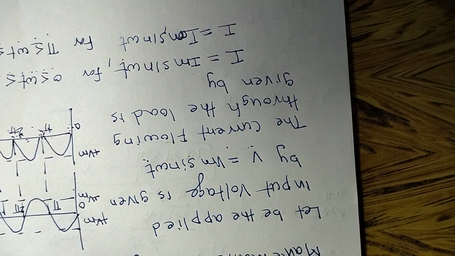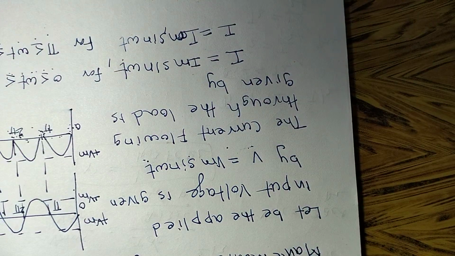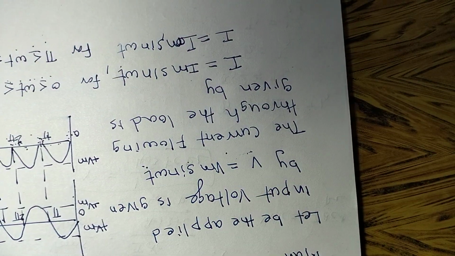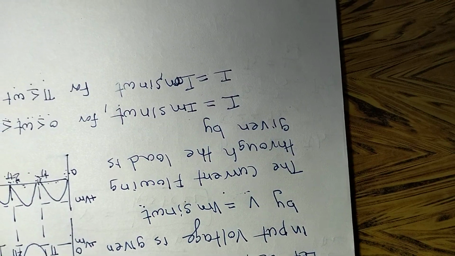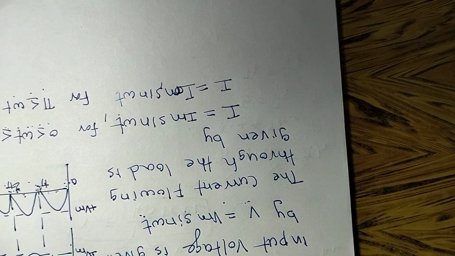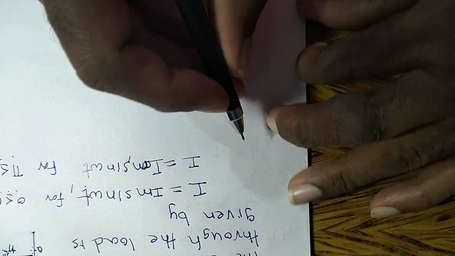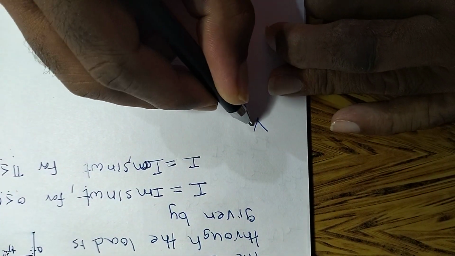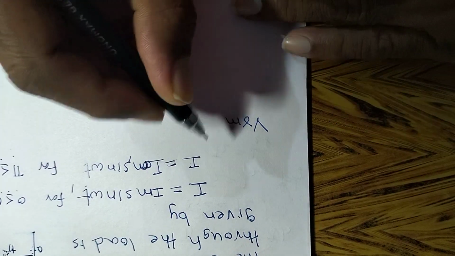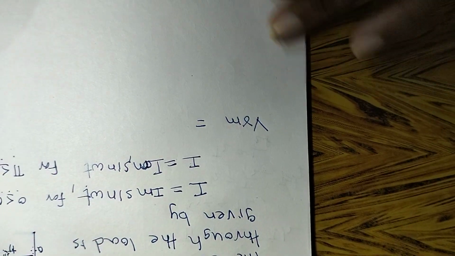This is the first case I am going to consider, to find the load voltage, the load current, then the input voltage and input current. We are going to calculate all these values, then only it is easy to calculate efficiency as well as ripple factor. First let's discuss VAC, that is Vrms. Vrms is nothing but the root mean square voltage.